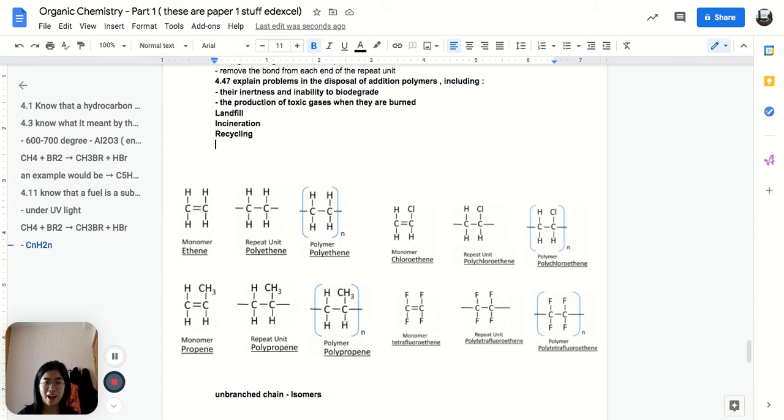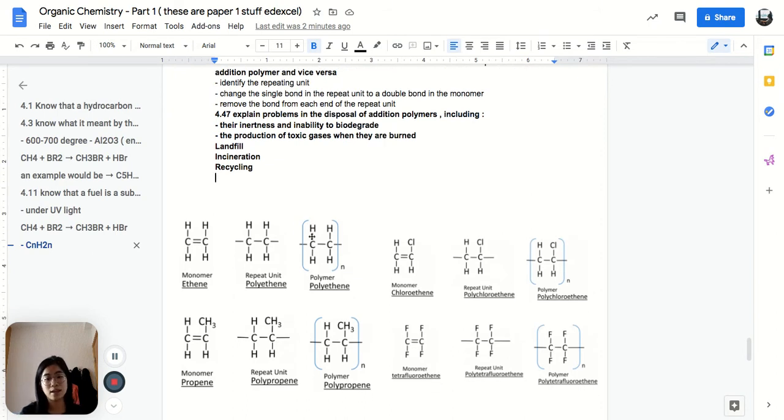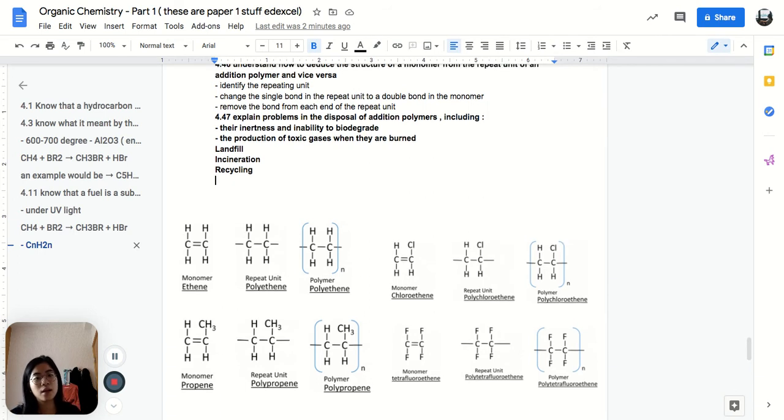I was so frustrated with myself doing that too, because I just didn't get it and didn't know how to do it. I totally get it, because I was in the same boat as you guys. So I won't be talking about chloroethene and tetrafluoroethene, because it's the same thing as ethene and propene. They're literally the same thing, it's just that they are different products. But guys, this is really important. It comes up in every single test paper, as I told you guys. So yeah.